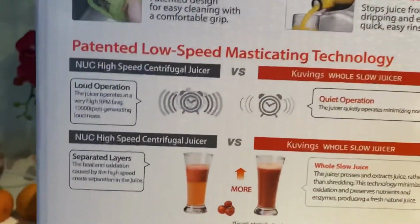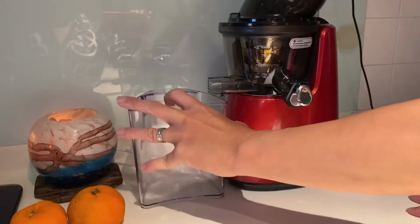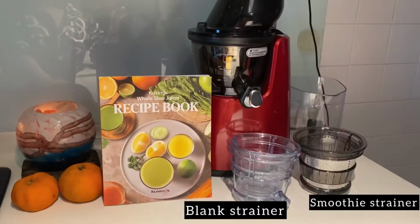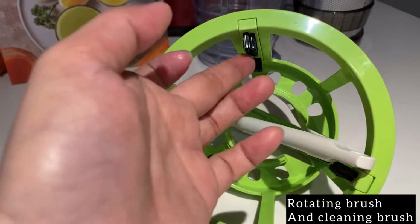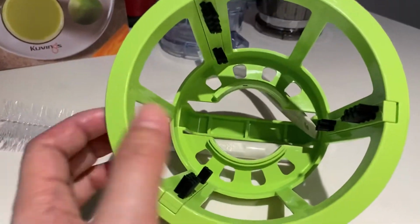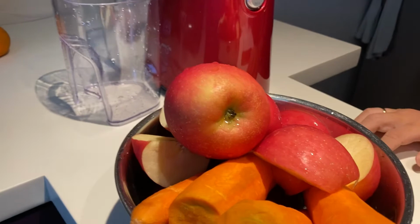It's a patented low sticking technology. This one is a brush. 1, 2, 3, 4, 5, 6 brushes on a 3-dimensional, like a triangle. I'm going to start now. It's an ABC order, please.